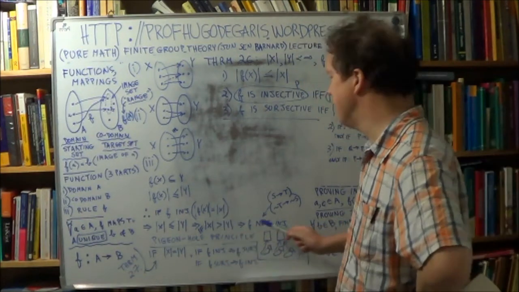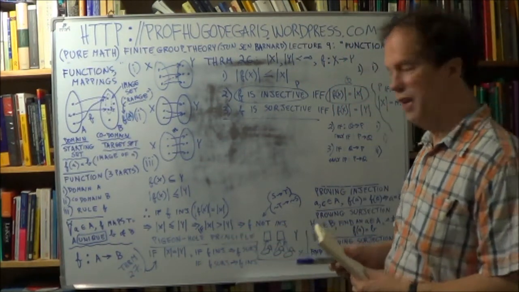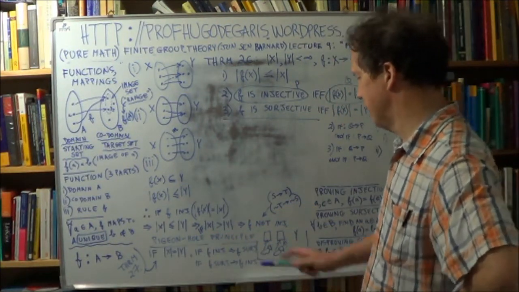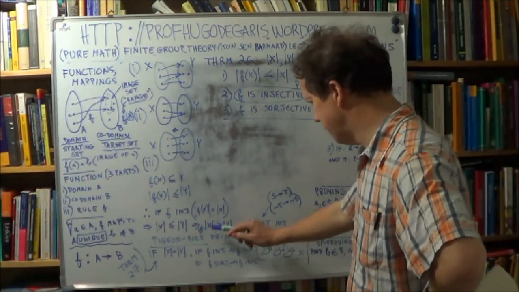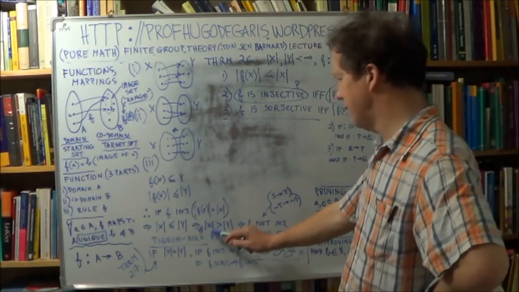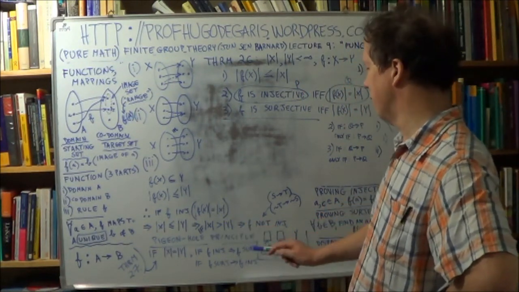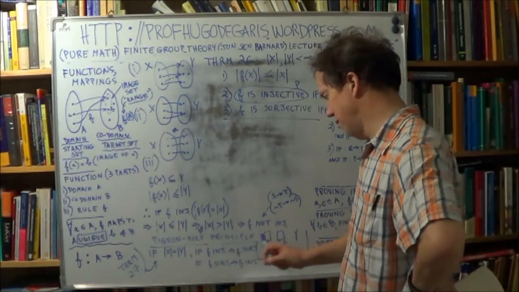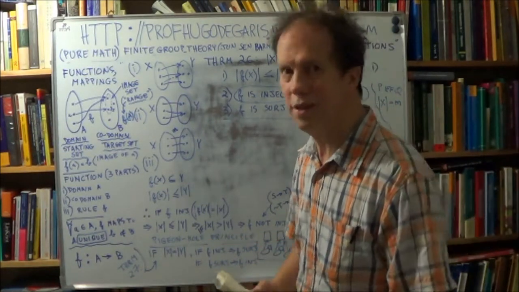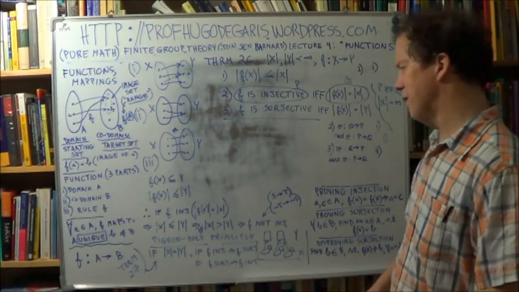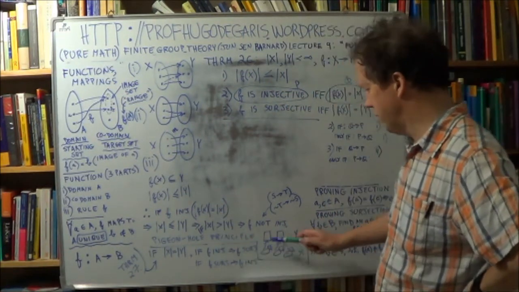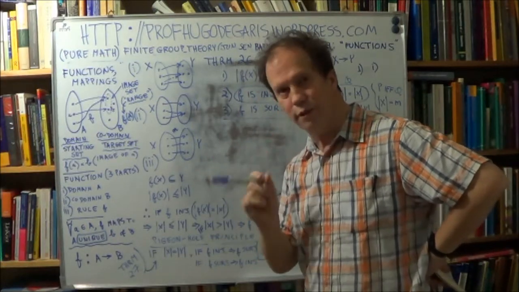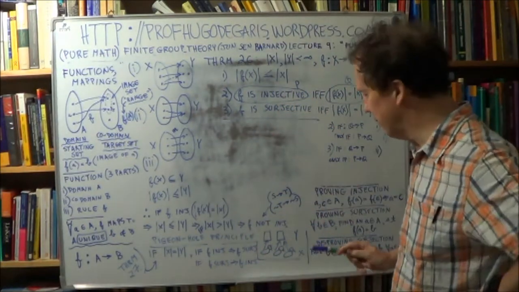Now, that idea goes under a famous name. It's usually called the Pigeonhole Principle. So, the Pigeonhole Principle says if the size of X is bigger than the size of your Y, then that function is not injective. Okay? And it sort of translates into an almost common sense principle. And why is it called the Pigeonhole Principle? A pigeonhole is like a little house where the pigeons can live, can stay, right, when they're not flying around.